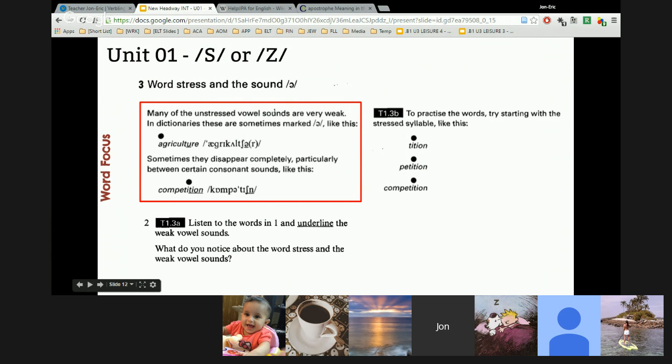So, for example, let's just spend a minute on this, because I've said it before, but some of you might not have been in those classes. Let me just make this clear. In the word agriculture, the first syllable ends in a G. Ag. For the record, we're going to call that a closed syllable. A closed syllable ends with a consonant.